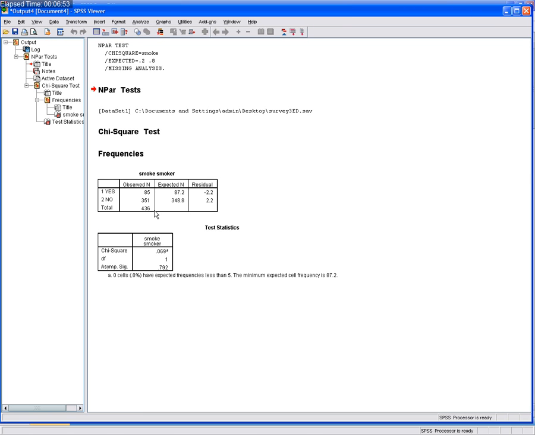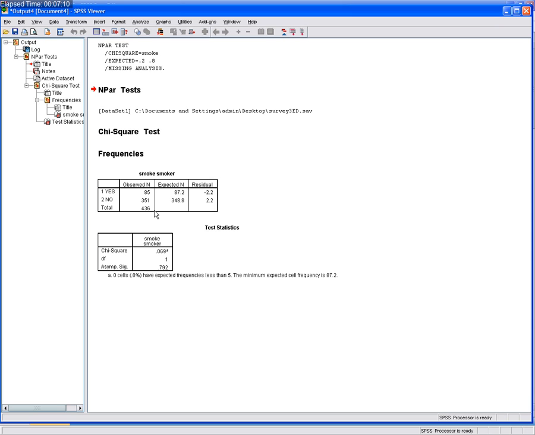The expected N from the previously reported proportion specified 20%. In this case, 87 cases were expected, while 85 were actually observed.